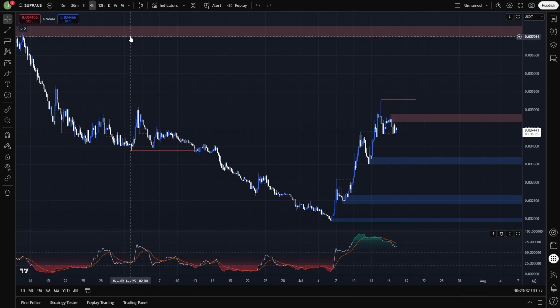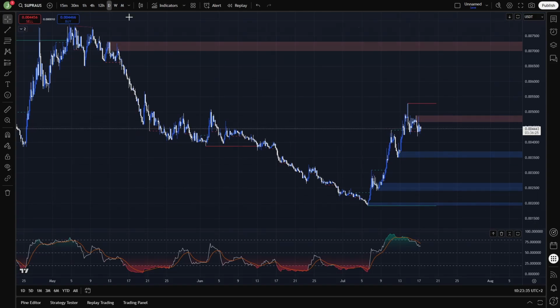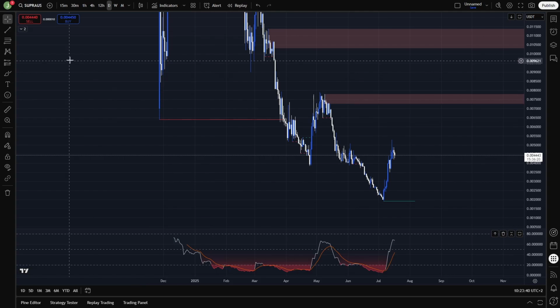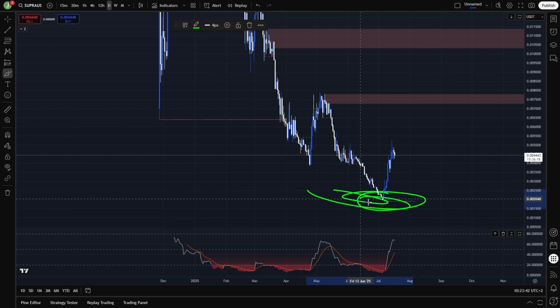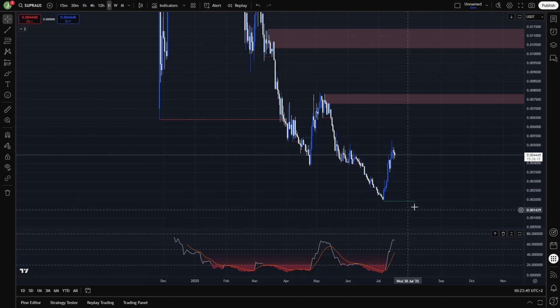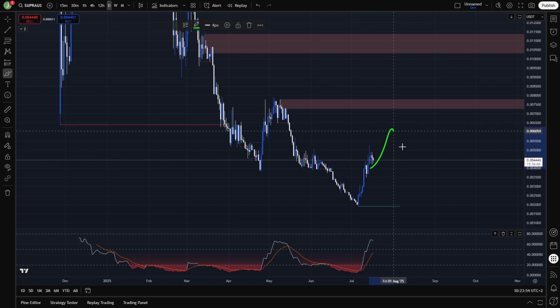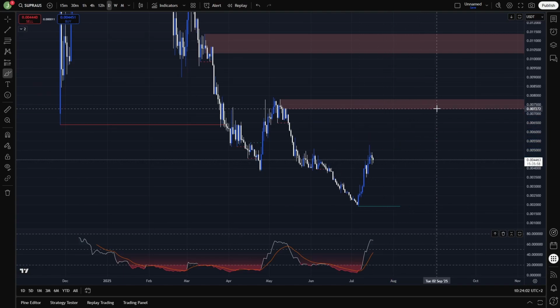Let's now take a look at a bigger picture. In the long-term perspective, if I switch to a daily time frame, right now there is, in my opinion, pretty high probability that this was actually the low of this whole dump. But of course, this also depends on Ethereum or Bitcoin, because if these two drop, SUPRA will drop as well. But besides that, there is simply high probability that this coin will continue with its pump. That's the main reason why I am considering opening only long positions here, not short.